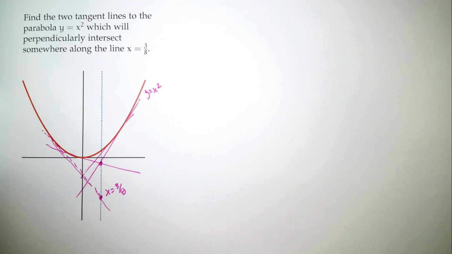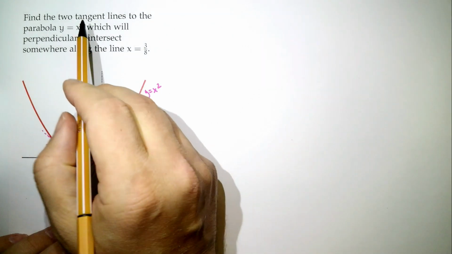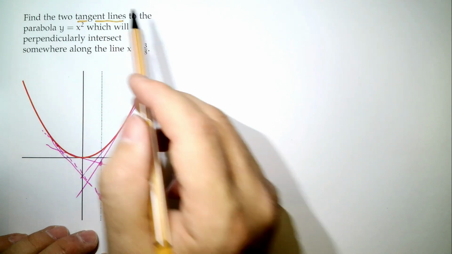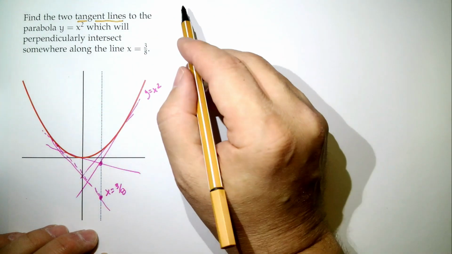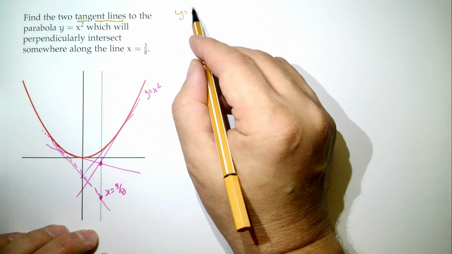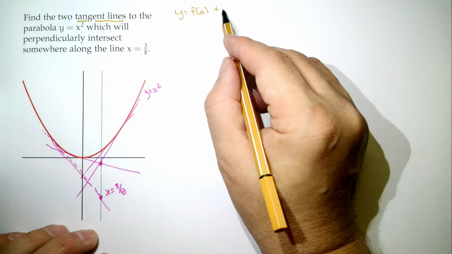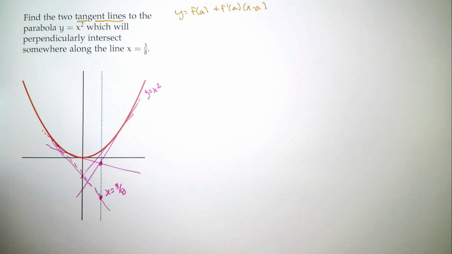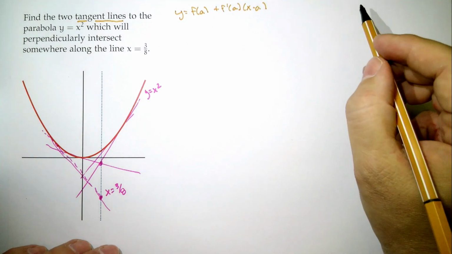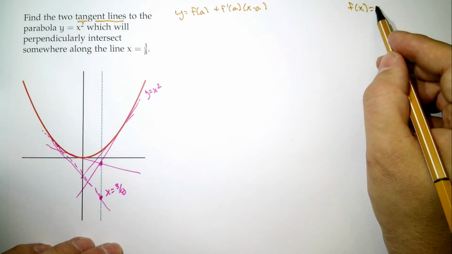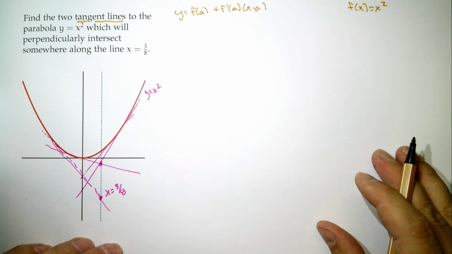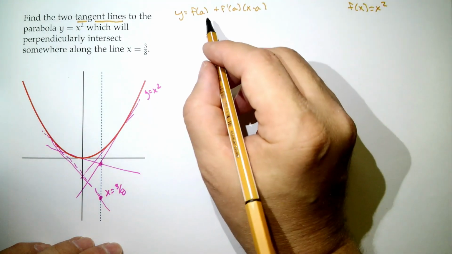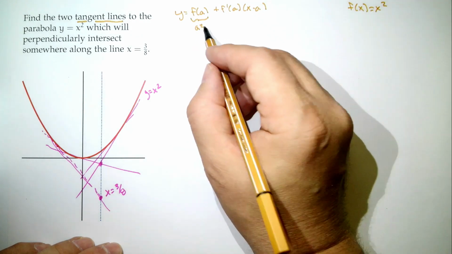Now to help us get to that goal, we should remind ourselves a couple of things. So first off, we're after a tangent line. And last time, we said a tangent line has the following form: y equals the function at a plus the derivative at a times x minus a. And that's just a generic expression for tangent lines. Now, in our case, we're dealing with f of x equals x squared. So we should probably sit down and quickly compute what f prime of a is, because f of a is pretty easy. That's going to be a squared.